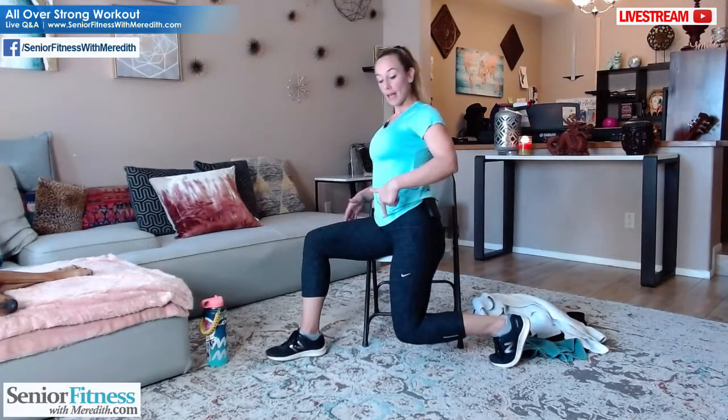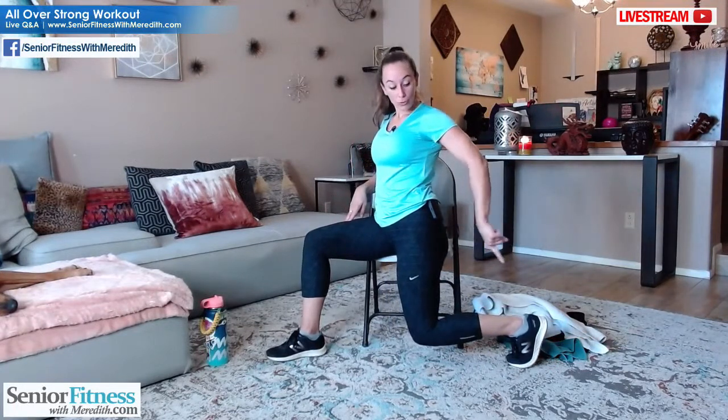Nice and tall. I want you to really press down through that back right foot. Feel as if you're pressing through the heel, then slightly lean the body back. That iliopsoas, that hip flexor I constantly am talking about, that's a great stretch because we have a tendency to put so much there. That quadricep is stretching. It's very difficult to get that big leg muscle stretched without pulling that foot behind you, which is not good for the knee joint, and it's just not available to everyone. So this is an alternative for it, getting into that quadricep, that hip flexor, iliopsoas. You're even getting those lower abdominals stretched out.